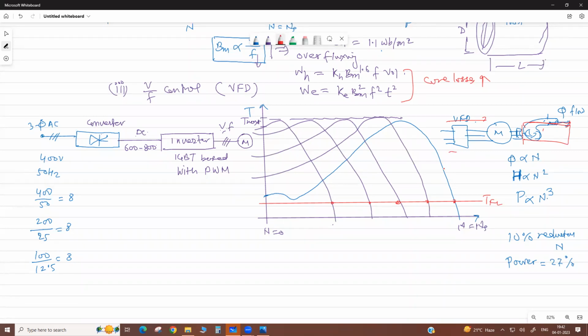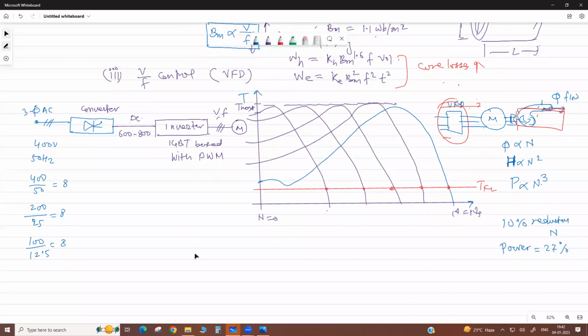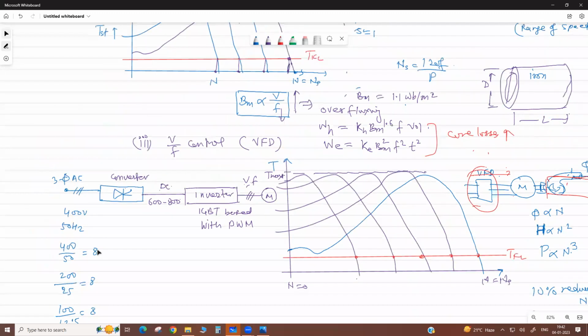There is a power loss also in VFD. And another disadvantage, it introduces harmonics. Harmonics are high frequency components. They enter the motor, and again they increase the core losses, hysteresis and eddy current loss. Then your motor gets heated. That's why we require an active filter along with VFD. Filter circuits are costly. So this is the advantage and disadvantage of VFD drive.